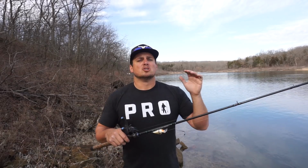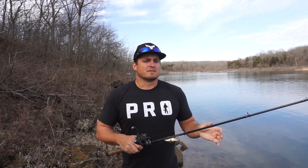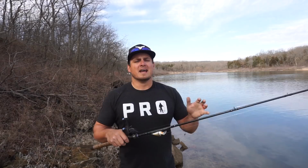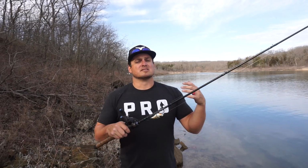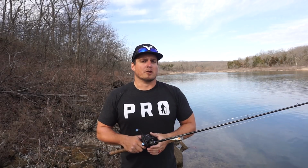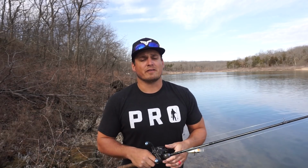We got deep, chunkier rock. You know, a lot of lakes around our home area have a lot of that man-made white granite rock. That stuff's okay, but if you can find the deepest, nasty, chunkiest rock about halfway back in the creeks, especially the deeper, chunkier rock, that's where you're going to load up on those fish. So I've got a three-prong approach to targeting these fish whenever I'm doing a little bit of bank fishing or even out in my boat.